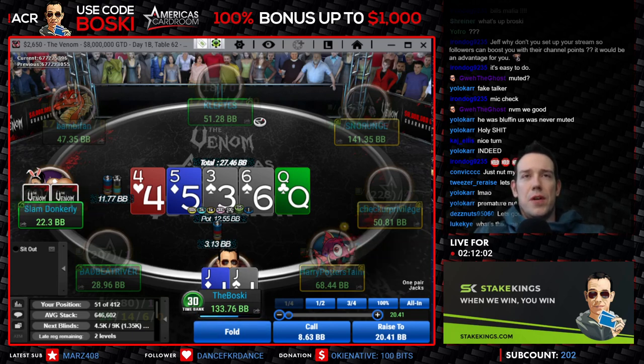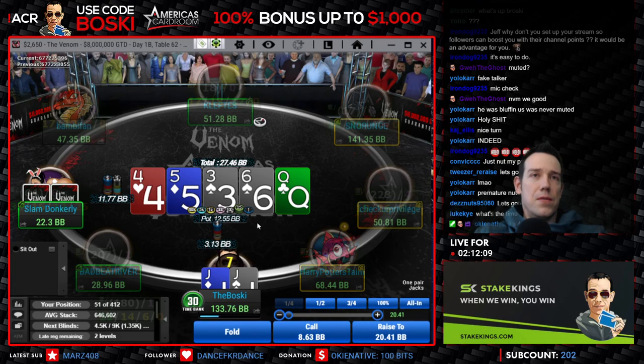So other option was check call, but what bluffs does he have? What hands is he thin value raising this river after checking the flop? Is he really checking a set or a seven on the turn? Is he value raising a queen on this river? What queen X is he floating? Ace queen specifically.